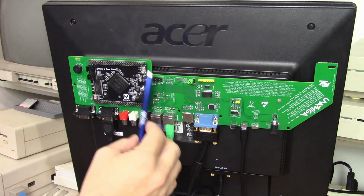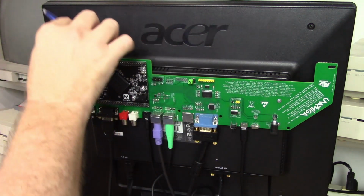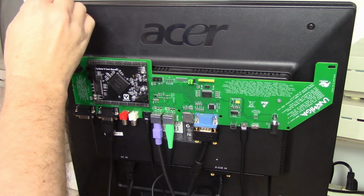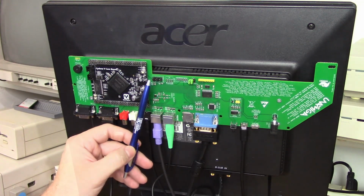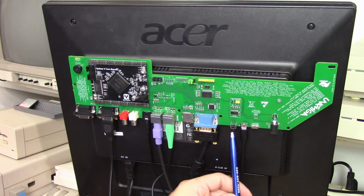Okay, so what I'm going to do is route a few nice little cables up around here and probably mount some LEDs up in the front corner so I can actually see the hard drive and floppy activity on the UnAmiga. I think that'll be kind of cool. Power is right here, and right now I do have to reach around to turn the power on, but it's no big deal.